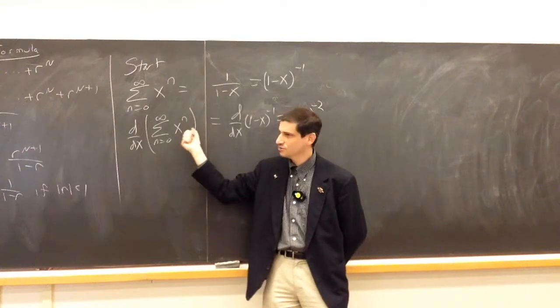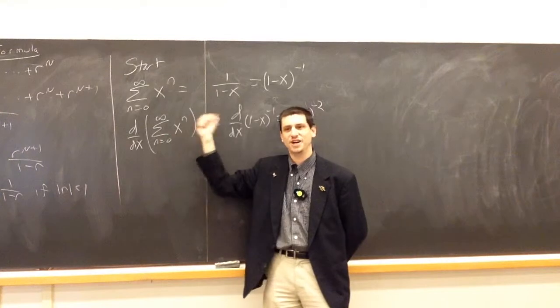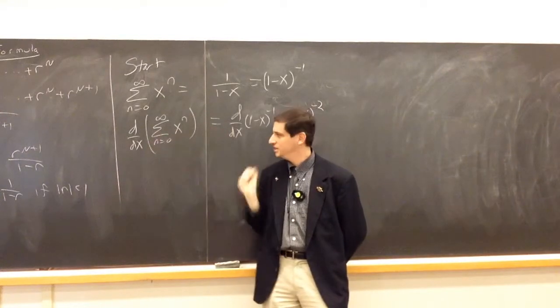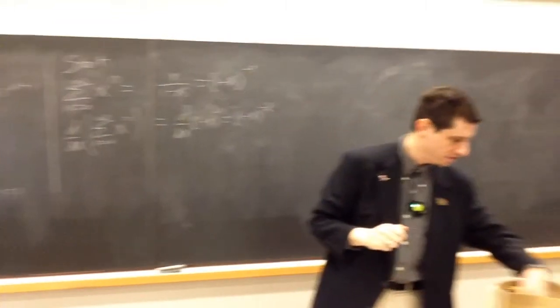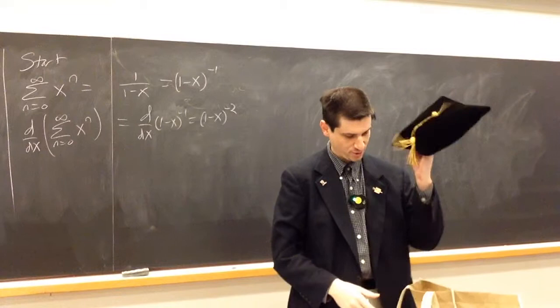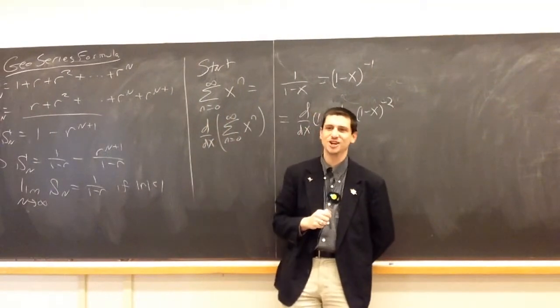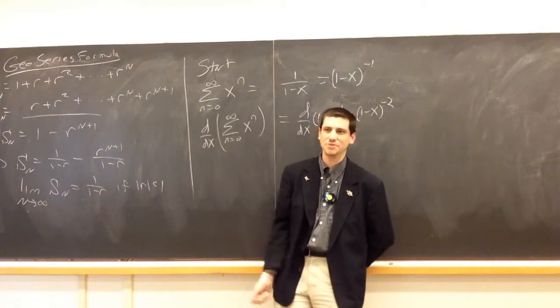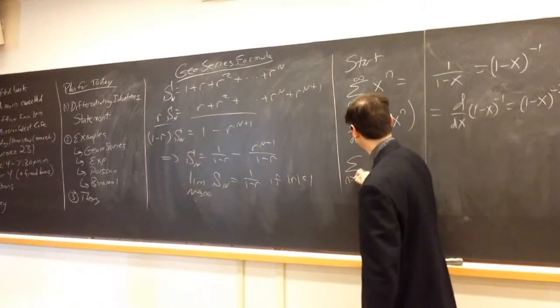I was supposed to remember to bring my cat in the hat because it has the Princeton colors to justify interchanging the sum and the derivative. I forgot that hat. The only hats I could find in my office today were my Williams math hat and my graduation hat. So I will actually put those on later today and actually justify the interchange rather than just hand waving. This is what happens when you forget to prepare properly. But for now, let's just interchange.